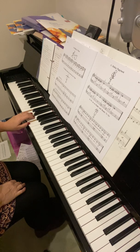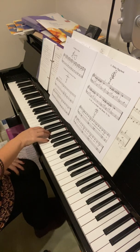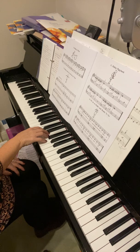Okay, the chords are quite straightforward. Seen these plenty of times where the little finger moves from C to B and back again, but the top fingers, 1 and 2s, must stay where they are because you need them to be on F and G, that 1 and 2. Okay, now the right hand, we want to keep that nice and smooth.